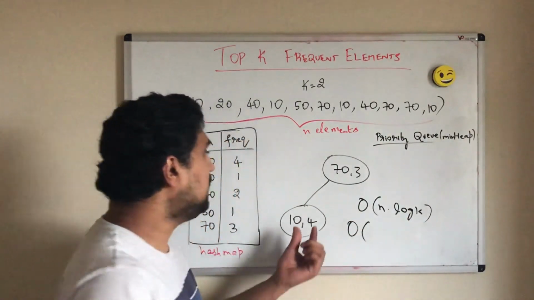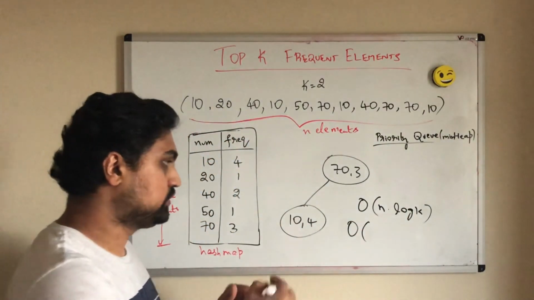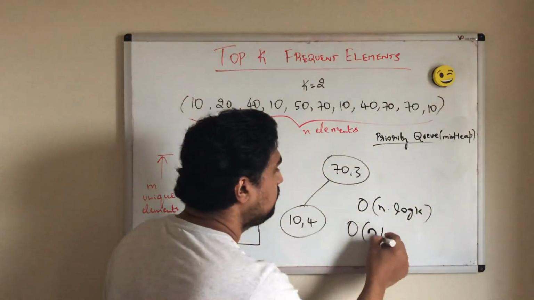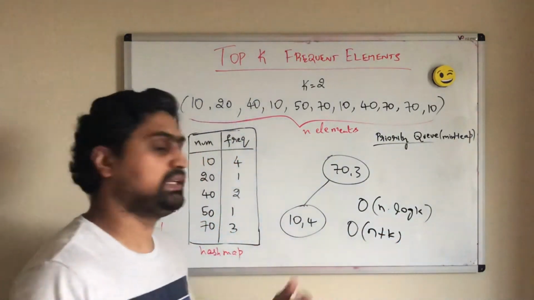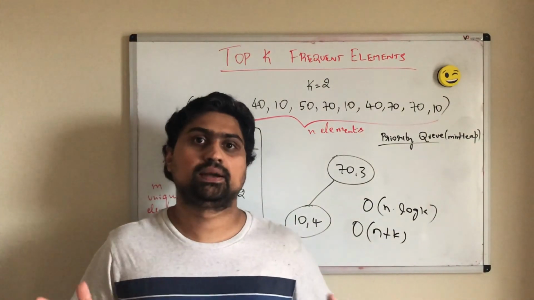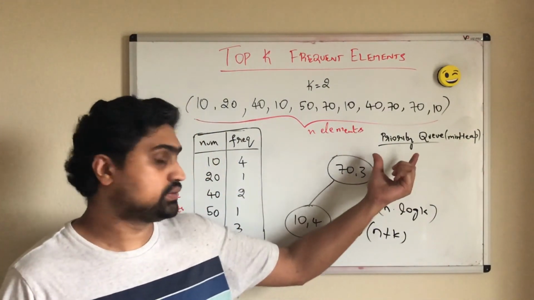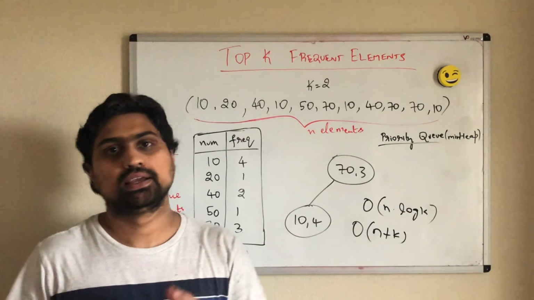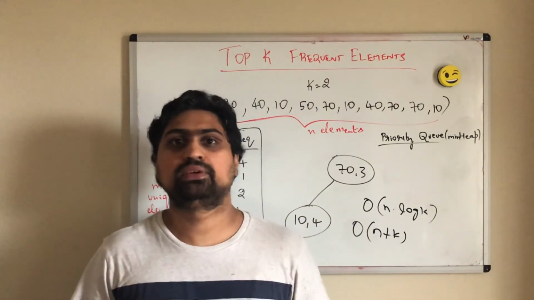And at the same time, we'll have k elements in the priority queue, so that is big O of n plus k. So this is the space complexity. Okay, now this is all theory. So let's take a large input set and compare the running times of the priority queue solution with the sorting solution and see which one is better. So let's dive into the code section now.